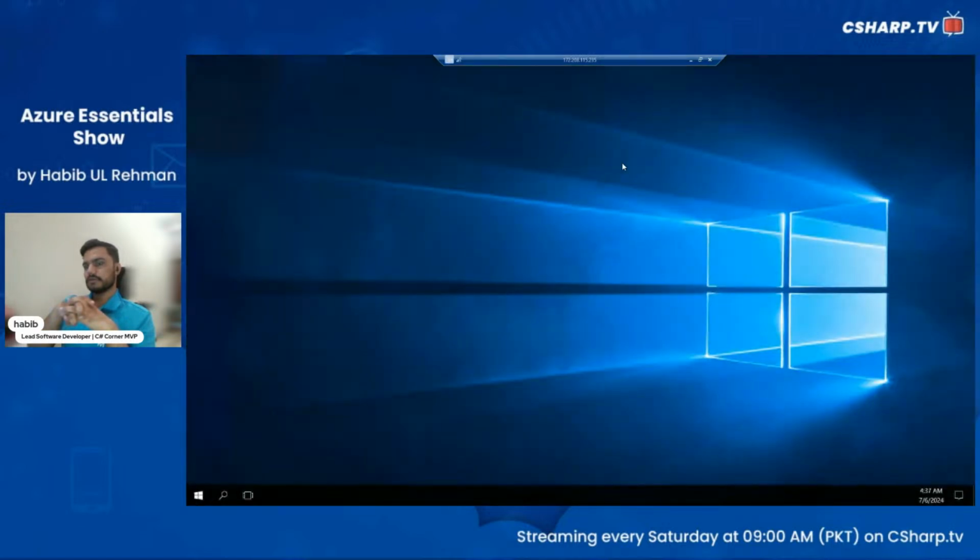Let's wait for a few more seconds to show the interface. Okay, that's great. So now you can see that I have successfully got access to my virtual machine.